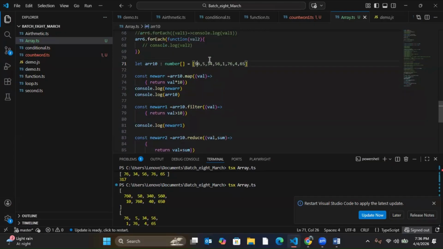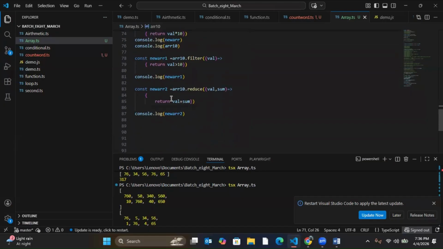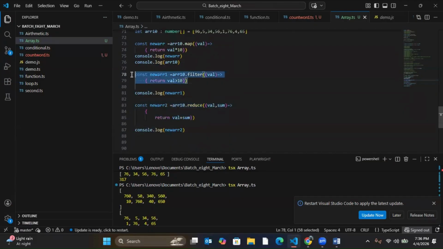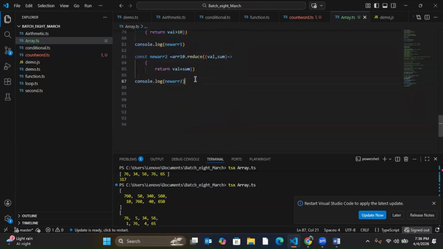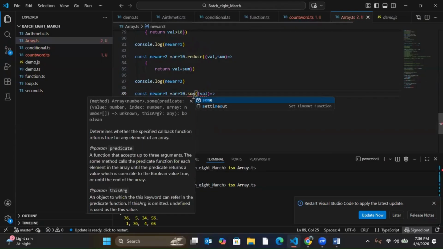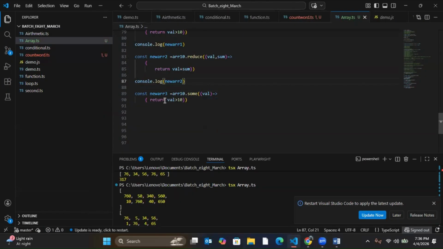Let me make one of them 96. So at least one element here is greater than 90. If I check with some, it will return me true. If I check a condition, what is the condition I told?